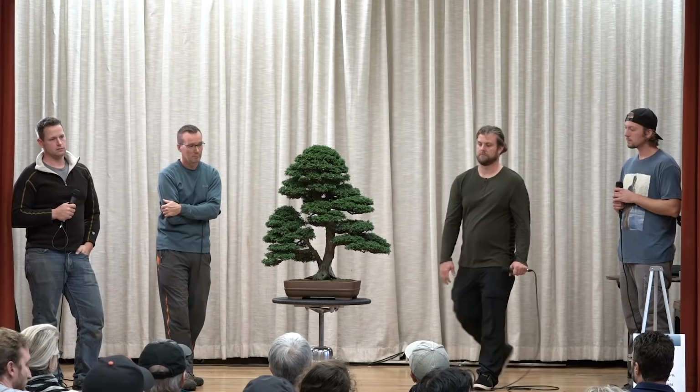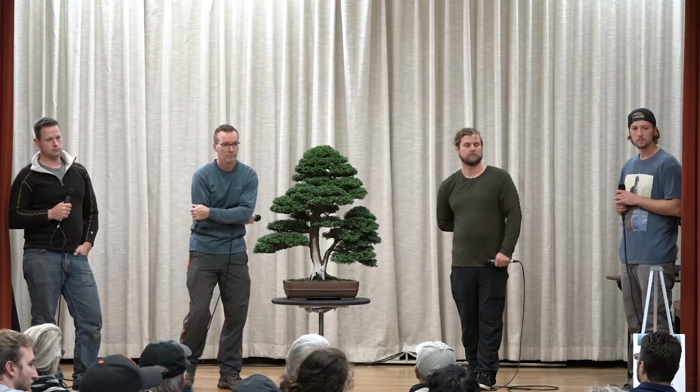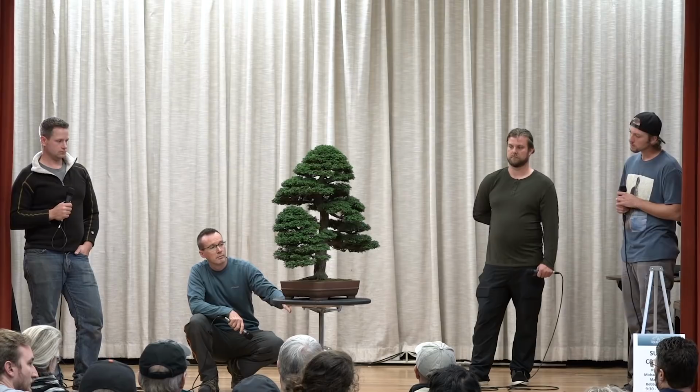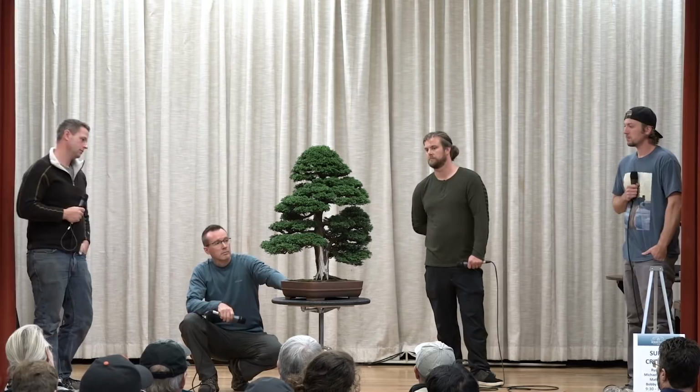You've talked about the dead portion on the backside of the trunk, and I can see that it extends up to both trunks a little bit, and we can see it peeking around the right corner, and I'm just wondering, since it's already there, I wouldn't introduce it on its own. I don't want to make it into a juniper, but could you bring it around, say, on the main trunk and even in the smaller trunk, bring it around the side a little bit to peek around to give a little bit more of a story, a little bit of ancient history, making the tree look a little bit older if we just pulled it around just a little bit more to peek around the other side.